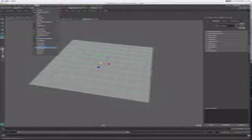I don't need the grid for now. I'm going to scale it up a little, and this is what I'm going to be using. Given the information from last week, you already know, very simply, how to put particles on this, so I'm not going to re-explain that. Emit from object. This is a surface, and hit create. As you may expect, particles are being born and particles are moving up. You already know why. If you don't, go to the previous lesson.